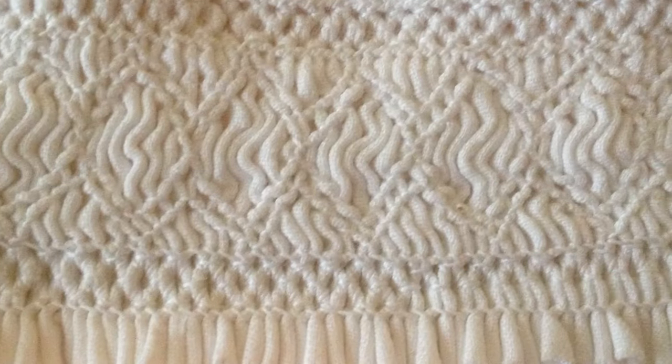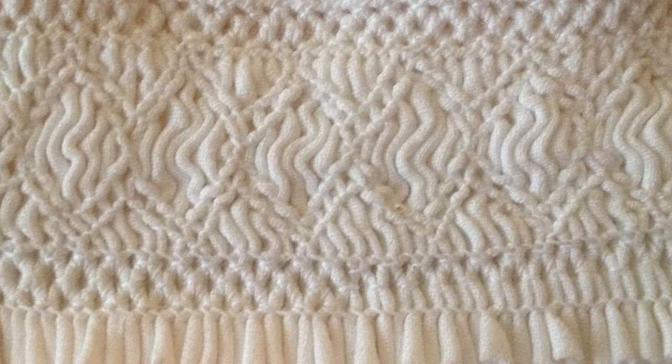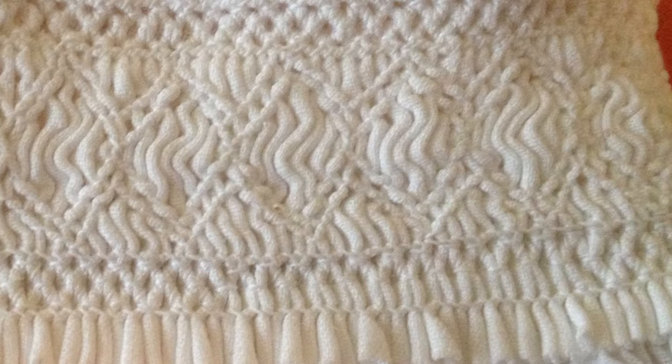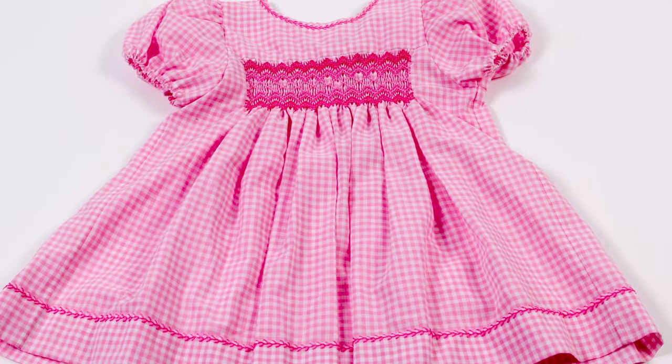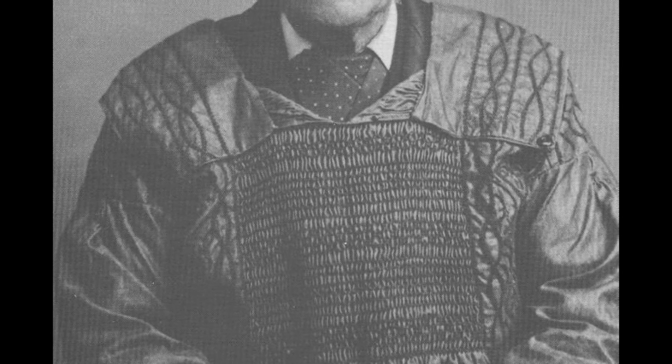Smocking refers to a fabric manipulation technique used to control fullness in fabric by gathering it up into pleats and securing them with decorative embroidery. Today, the term smocking conjures up images of English smocking as seen on heirloom garments and children's clothing, but the term doesn't show up until the 19th century, and the technique was named for the garment it was practiced on, the laborer's smock. This garment employed embroidery as a means to decorate the pleats needed to control the fullness that allowed the workers the needed freedom of movement.